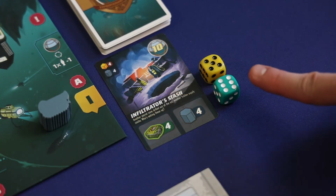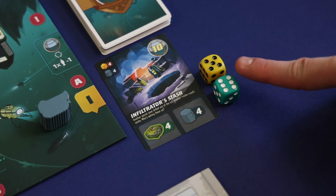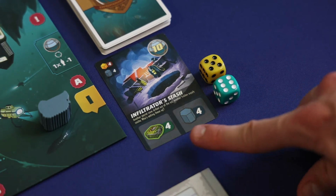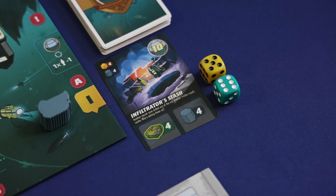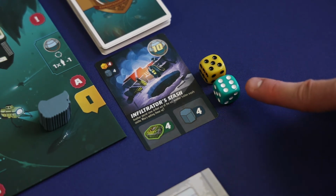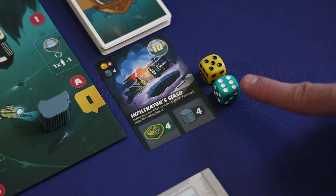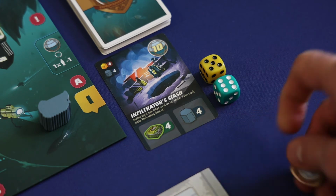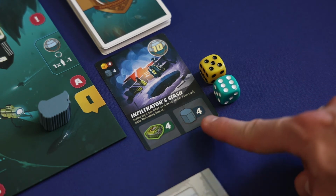If the expedition was successful, any players who have dice at this location compare the totals of their dice value. Whichever player has the highest value gets to be the first to select one of the 2 rewards on the card. And if there's a tie, the tie is broken by the player who played their die earlier. So in this example, the green player has the highest total on this card. They would be able to gain 1 expedition badge, and then they could pick 1 reward from this card.